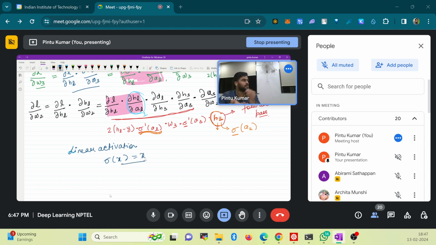If you do this way, then you need not change your framework of your code. So if somebody asks you not to apply anything, then you apply linear activation and you include it in this form only. Its derivative would be 1 only over there because sigma of x is equal to x, so sigma dash x would be 1. And then implementation wise your life becomes easier in this way, but mathematically this term would vanish because this would be 1 and other terms would remain intact. This would happen in the case that you mentioned.